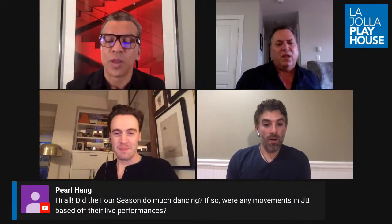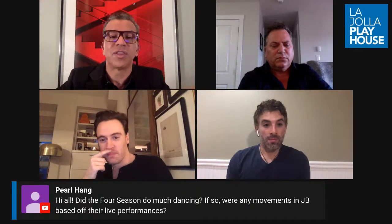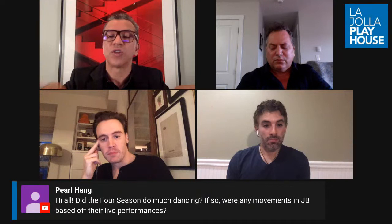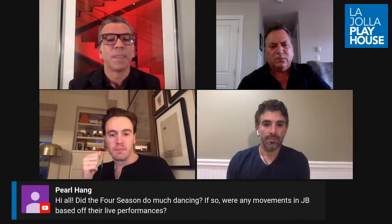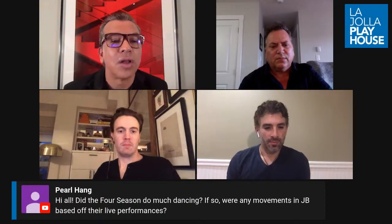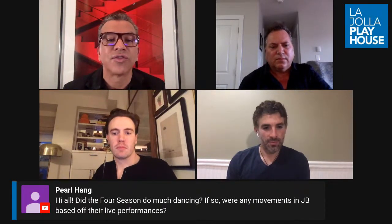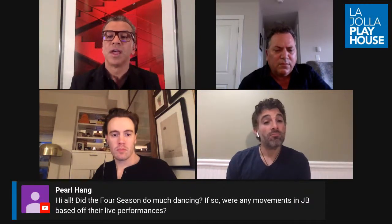For those of you who don't know what the trap is, these are holes that open on stage, and sometimes it's hard to see because the lighting is very dark, so it's quite dangerous. Yeah. So we have a question from Pearl. Hi, all. Did the Four Seasons do much dancing? If so, were any movements in Jersey Boys based off their live performance?